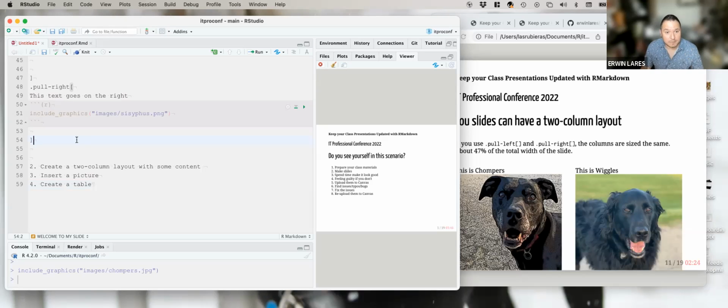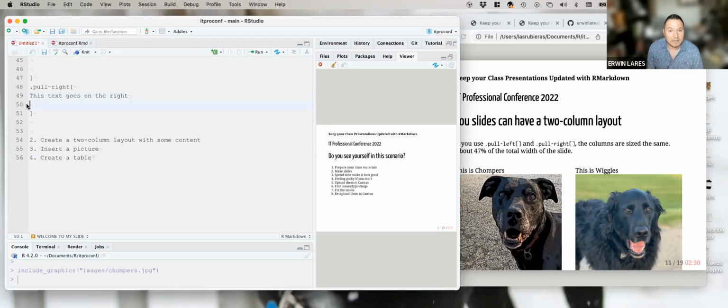Okay, let me answer the second question first. The question is, can we use Markdown syntax? And the answer is yes.